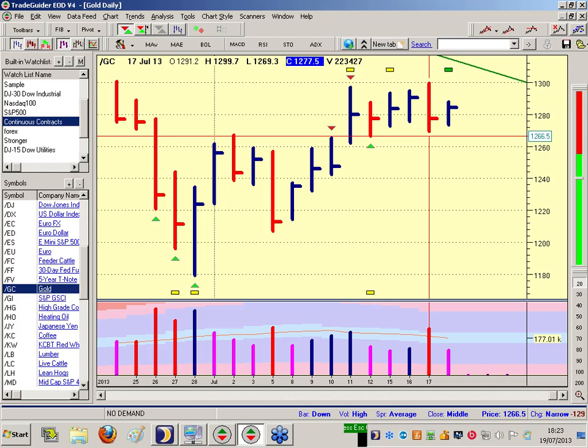Right, gold. This is end of day. Now Gavin loves to talk about this gold chart, and last week I was telling him this gold looks as if it wants to go up. He was arguing that it wouldn't, and so on and so on, because he was looking at gold. I'm not saying I was right, which I was, but he was looking at too long a time frame.